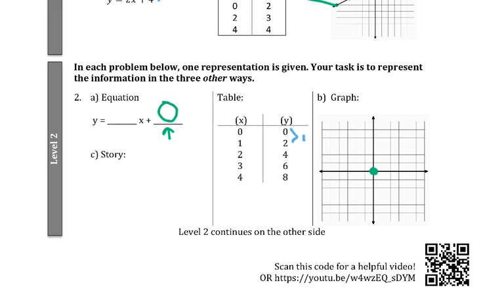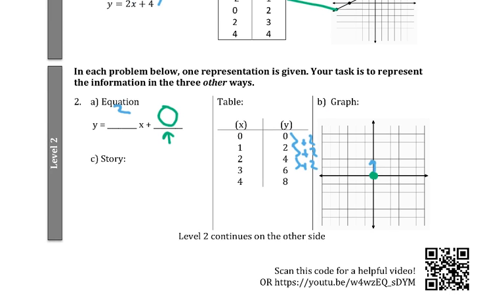The slope. Let's see, we're going to add 2 on this side, which means that we're going to go up 2, and we're going to have a 2 on the top of our slope. And then we're adding 1 over here, which means we're going to go to the right one, and we're going to go over 1 like that. Okay, so at least for our equation, 2 divided by 1 is just 2. So our equation is 2x plus 0, or just 2x is fine too. Over here, it looks like we're going to go up 2 over 1, up 2 over 1, up 2 over 1, or down 2 back 1, down 2 back 1, and that's what our line's going to look like.